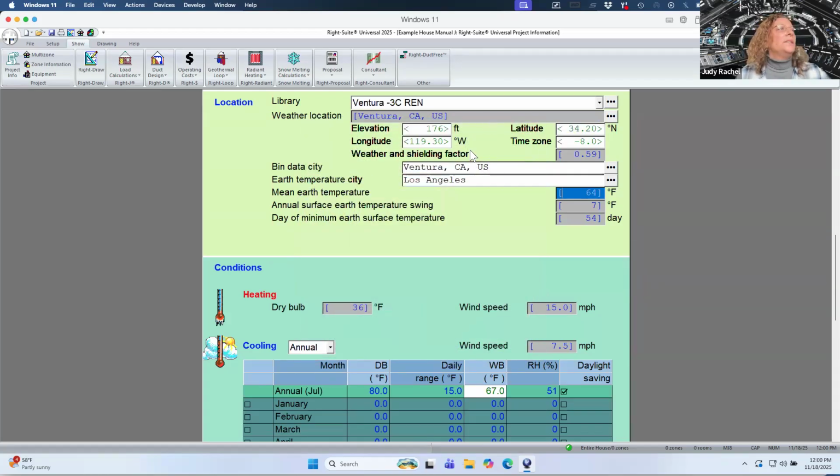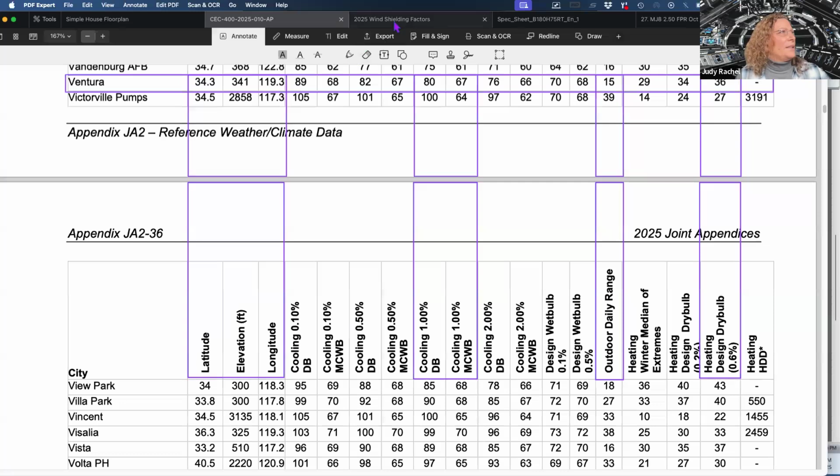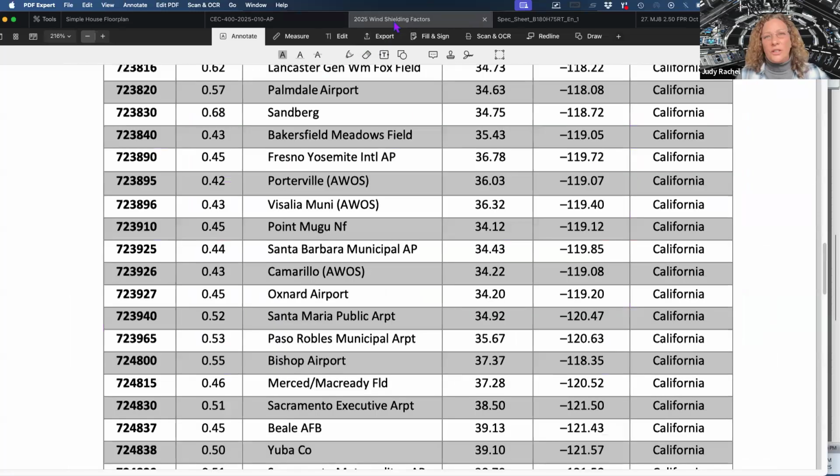And now I have all of these conditions correct, but I need to look at the weather and shielding factor. And this is another thing that we need to look at in our building energy efficiency standards. So we need to go to the current building energy efficiency standards.